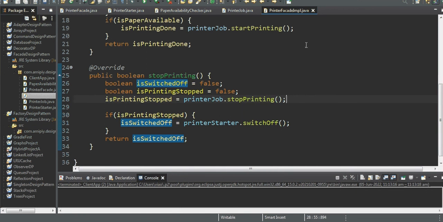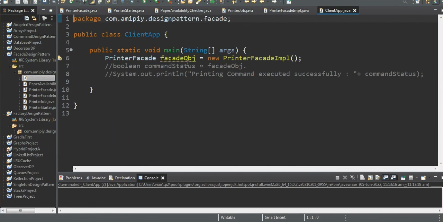So let's have some client application also to test this out. So here I have my client application. My client application has the knowledge only about my facade implementation and its interface.